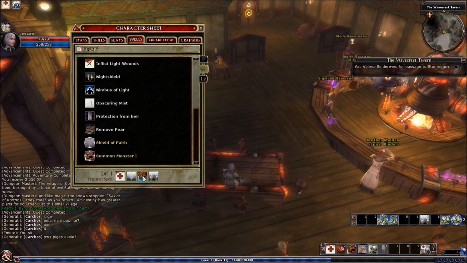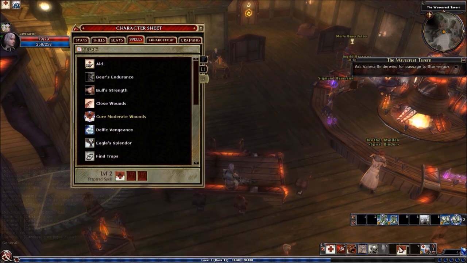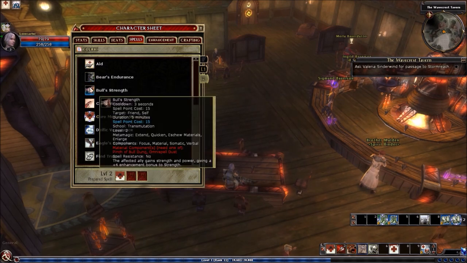Awesome, let's take that. We still have our Summon Doggy, so let's see what's in level 2 for us. We get our Cure Moderate Wounds, which we're actually going to replace with a standard spell, so we can remove that one out of the way. And we get a couple of other things. Now we have an aid spell. We have Bear's Endurance. We have Bull Strength. Bull Strength is not bad.